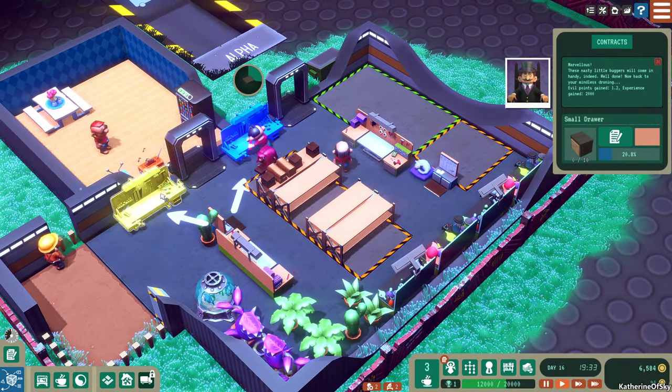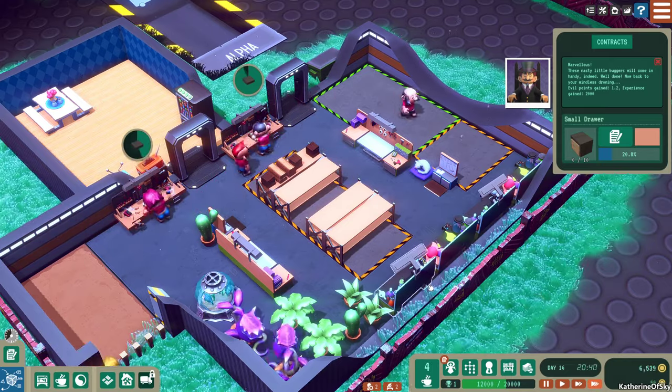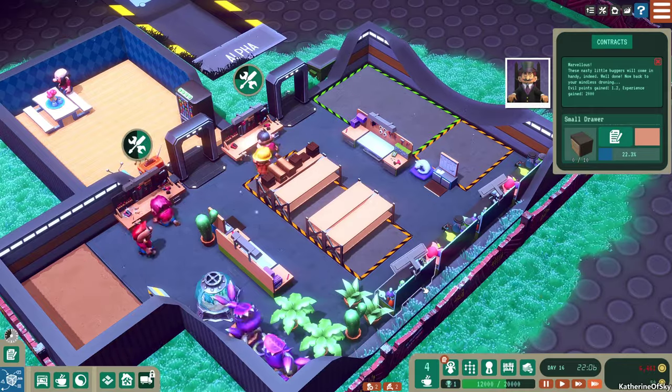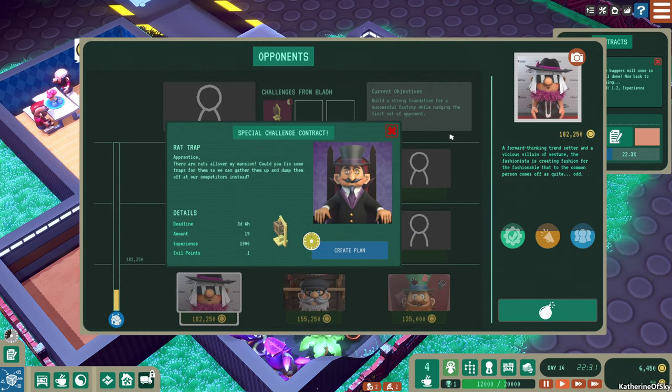Wow, look at these things. These woodworking stations really go downhill fast. I think whenever you get higher level machinery, it's much less worry on that score. Oh, we have a new challenge.